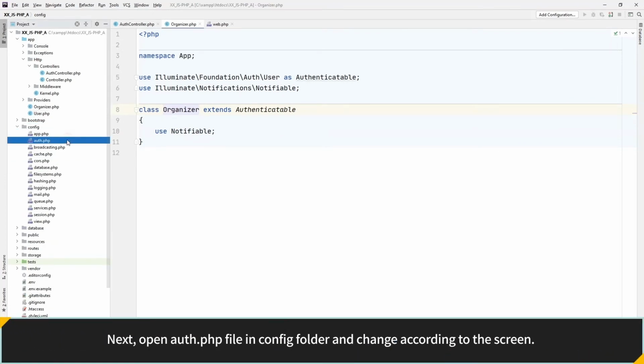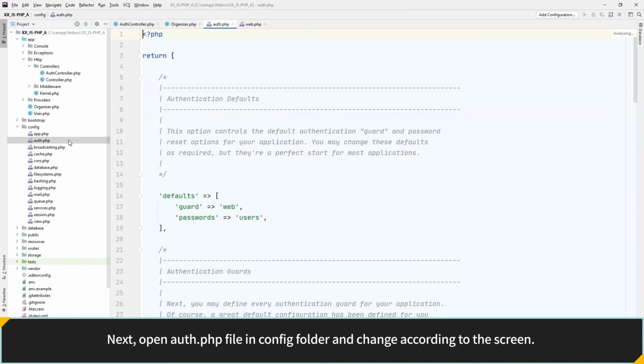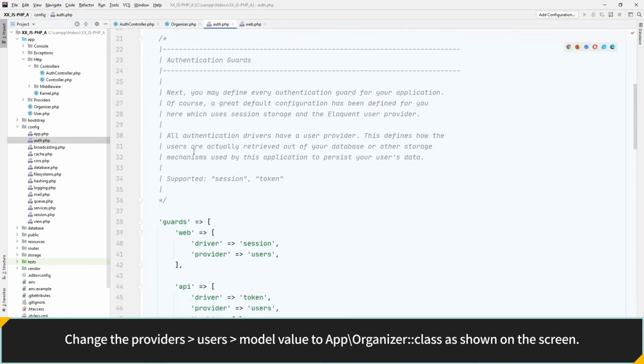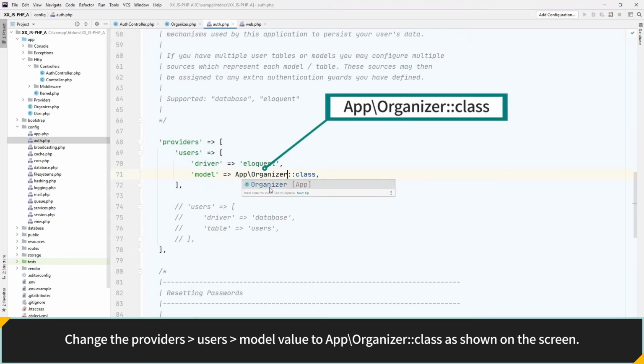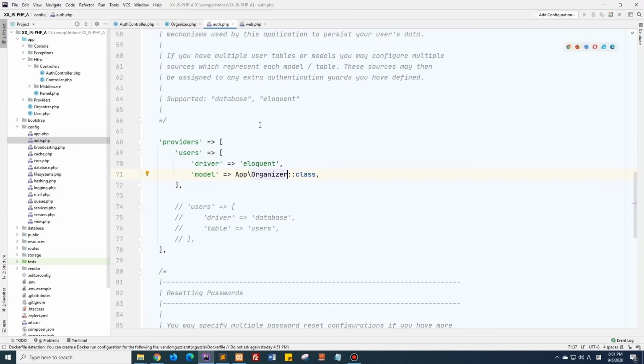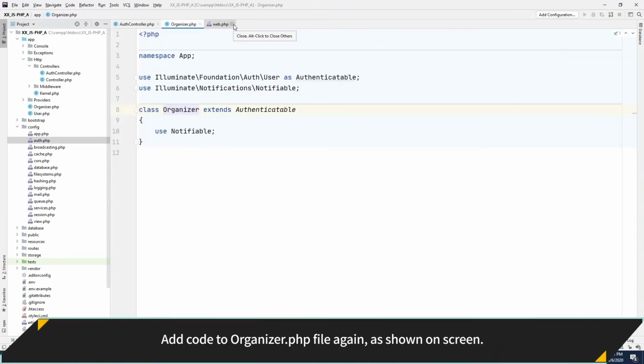Next, open auth.php file in config folder and change the provider's user's model value to App Organizer class as shown on screen. Add code to organizer.php file again as shown on screen.